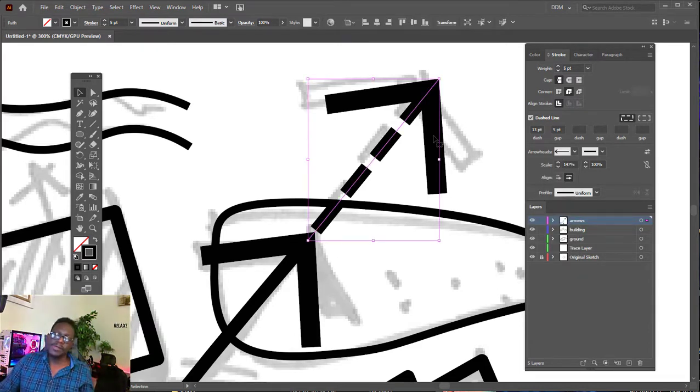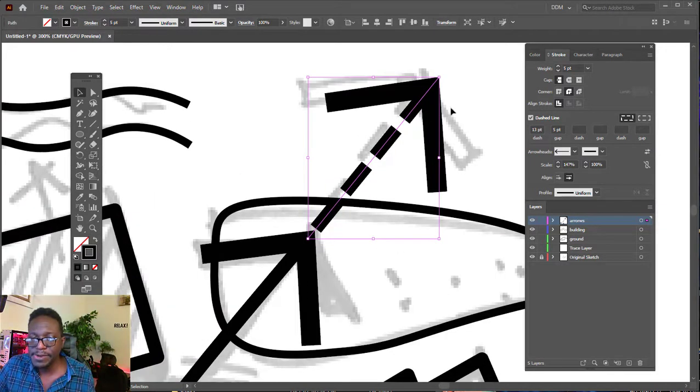So instead, what we would need to do is use a feature of Illustrator called Create Outlines to turn this line into an outline, which basically outlines this shape here. And then we can allow this arrow to be empty inside. So let's investigate how we would do that.